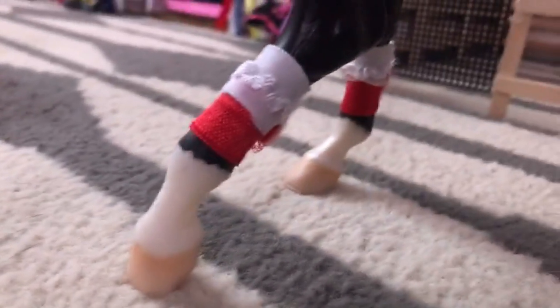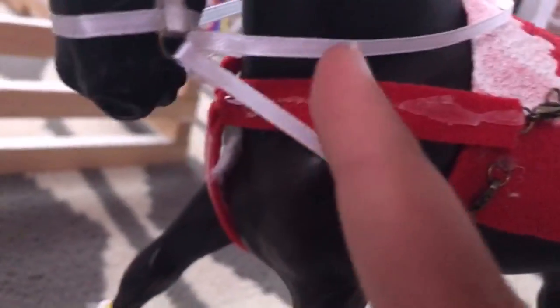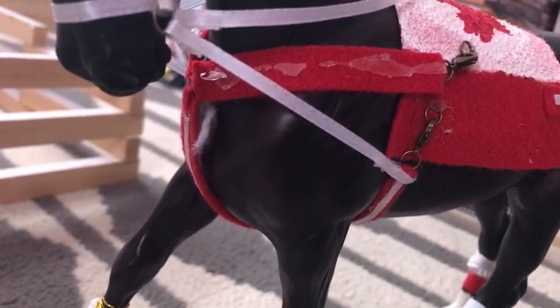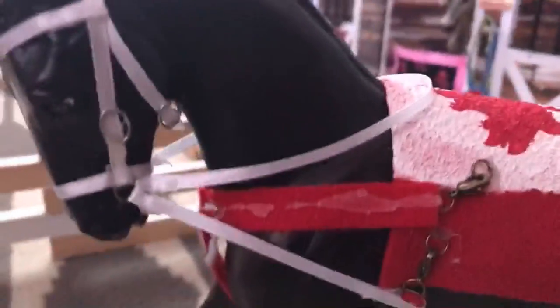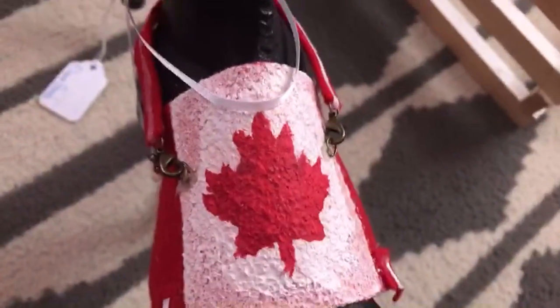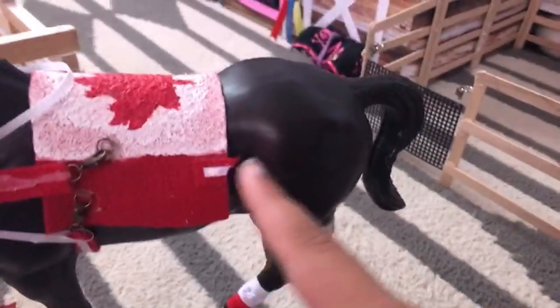Anyway, so his little tack set, he's got these little red and white boots. He's got this chest plate, but there should be a white ribbon here, but it fell off after it got wet and the hot glue came off. And then this is just red fabric that I had to paint white because I didn't have any white fabric. So it kind of looks silly, but it's okay. There was a tail strap that went around his tail, but I didn't like it, so I got rid of it.